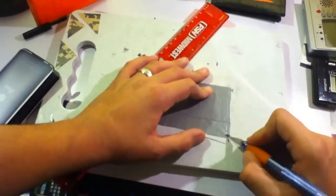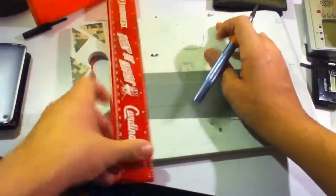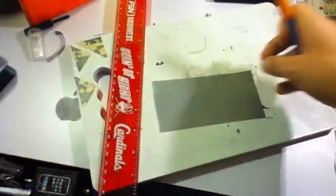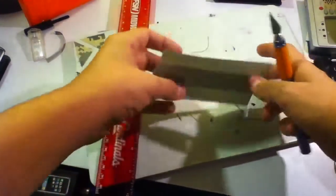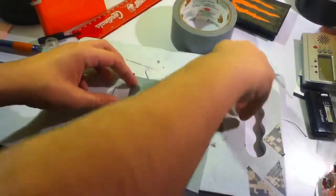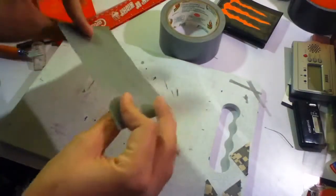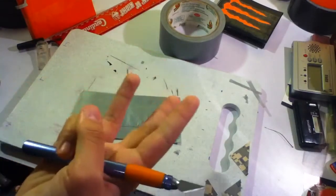Take this excess stuff and pull it off. Do the same thing on the other side. Once you have that done, flip it over and make sure it's a good size. Lay it on top, then make another one of these and lay them on top of each other, sticky side to sticky side, so you have a piece of duct tape fabric. Trim them up a little to get the excess off. You should end up with this double-sided duct tape fabric — do a little more trimming if needed. You're going to end up having three of these.